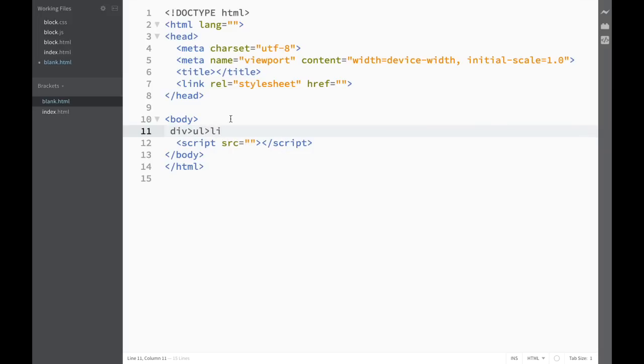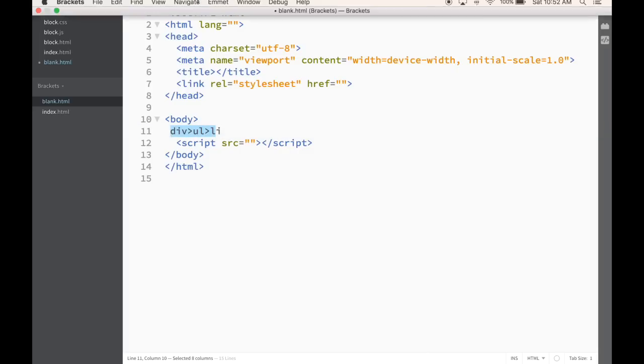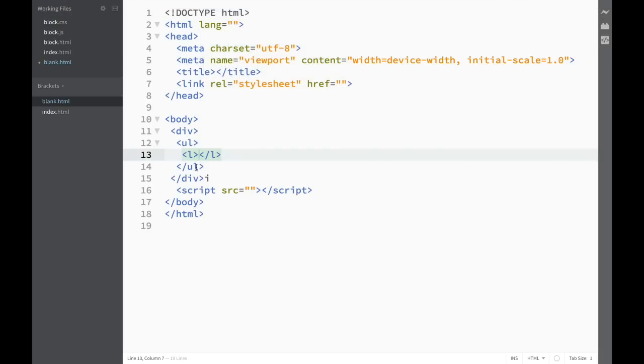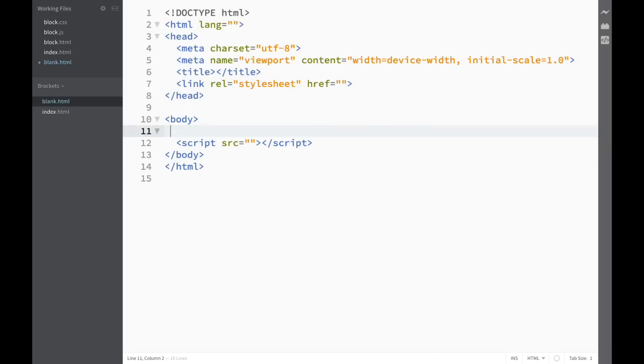What Emmet allows me to do is write this shortcut over here, and you can see that Emmet is already in my bar. So I can either remember the shortcut, which is actually very easy, it's going to be tab, or I can also come here and expand abbreviation. So I click over here, and you can see right away how nicely Emmet expanded whatever I needed to write, so I didn't have to spend much time doing so. Okay, let's check the same thing with the tab. I'm going to delete it over here, and in this case I'm going to make an unordered list and list, but this time I'm going to multiply by 6 because I want to have 6 list items.